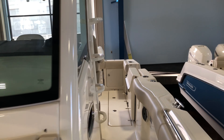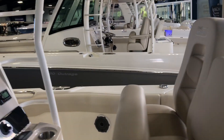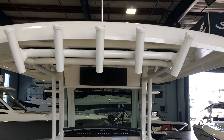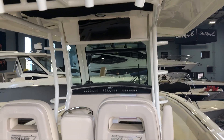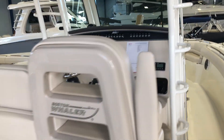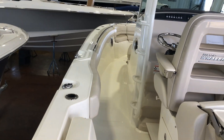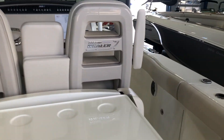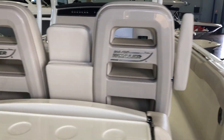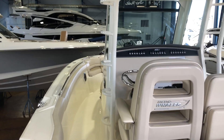All in all, this is just a really nice boat that can handle just about anything you throw at it. This is a full hardtop, and that will complete the walkthrough on the 330 Outrage. If you have any questions, would like to know about pricing, or would like to see how it handles on the water, please give me a call at 727-400-3799. Again, this is Chad Hadlock with MarineMax, wishing you a great day on the water.